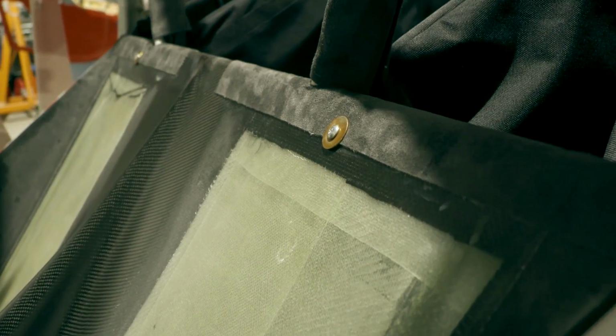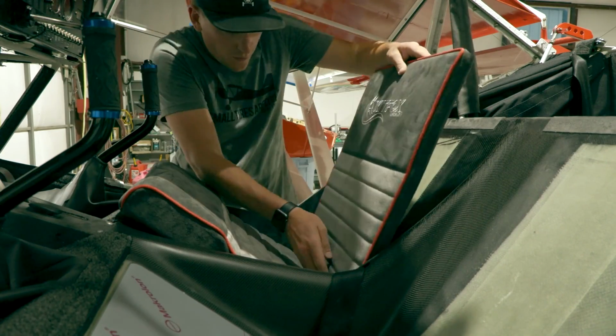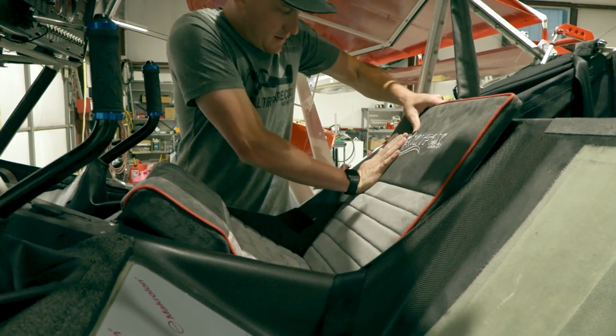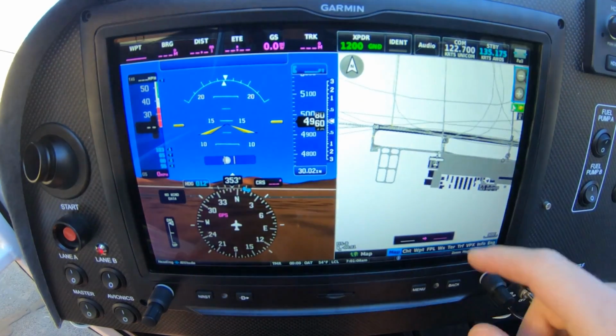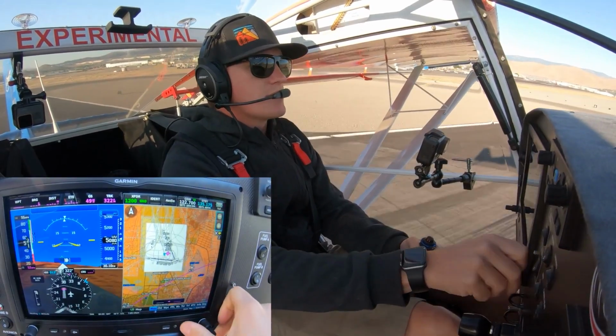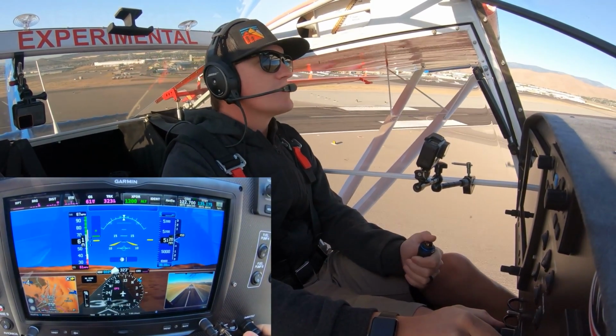He upgraded his seats. If you're coming down hard on some backcountry landings, you gotta have some comfortable seats. And then he also went as far to install some Garmin G3X avionics. The thing has full autopilot. He's never gonna get lost in the backcountry, which is always a good thing. And he can always put it on autopilot when he's making those trips across the country to go to Oshkosh.